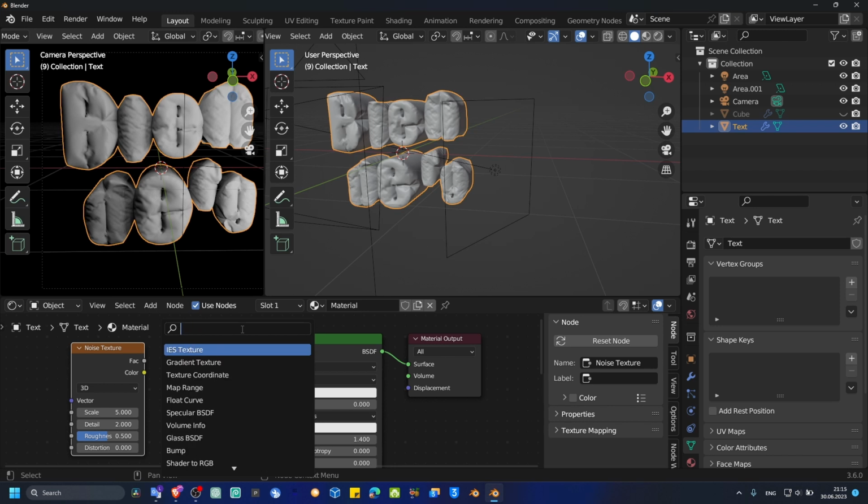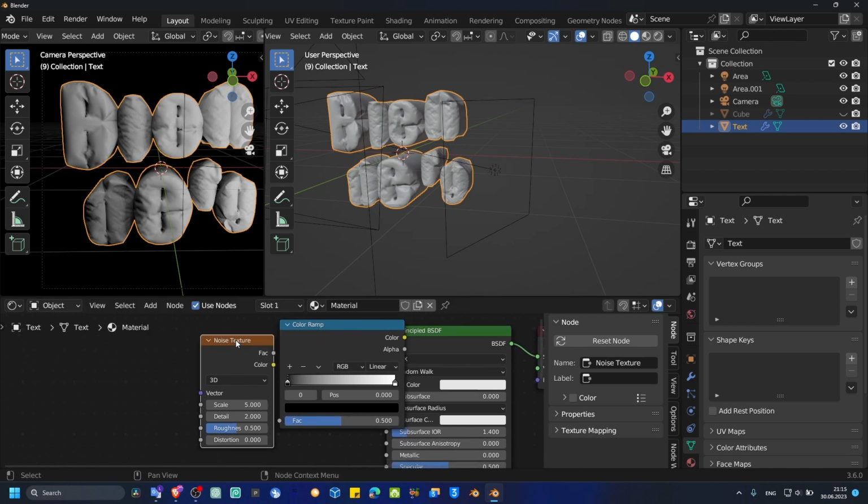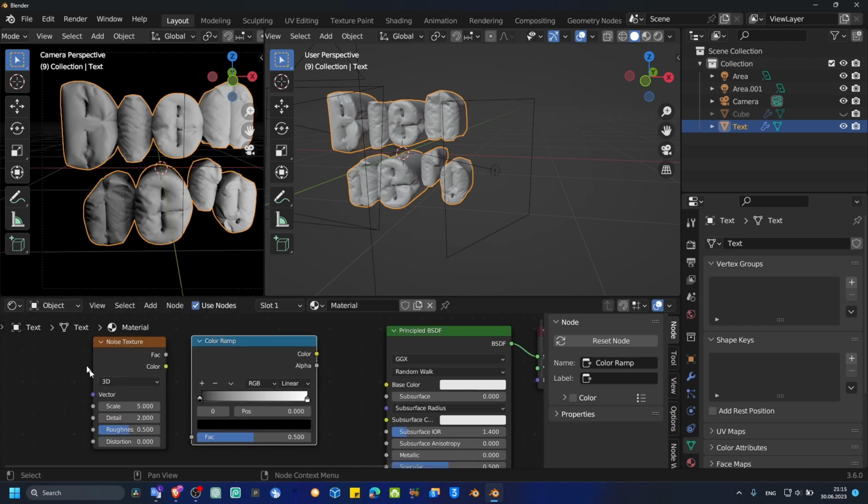No, it's color. Color ramp. Move it here. Select here. Now it's very simple, so we can add our color.